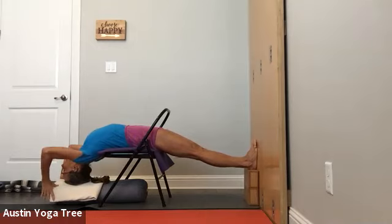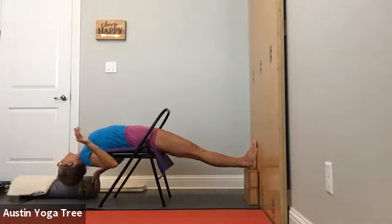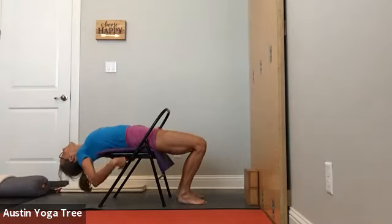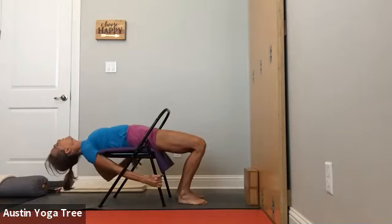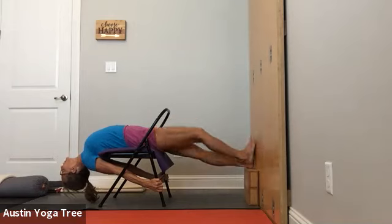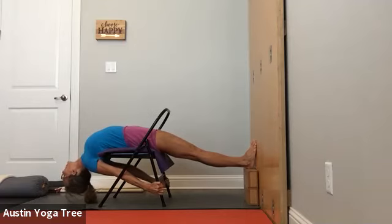Okay, if this is easy for you and you do not need, remember this was just a demonstration, and you don't need that support, you'll take your hands through the chair first, then place your legs. Curve, pull the chair right against the bottom of the shoulder blades and curve over your chair more. Curve, it's like I'm trying to put my head more under the chair.